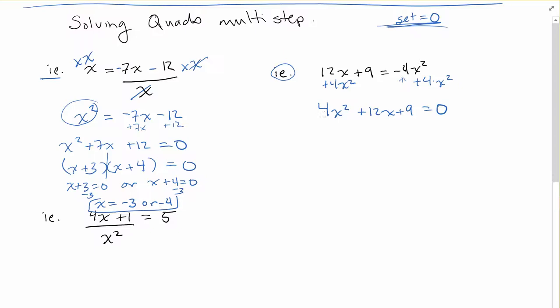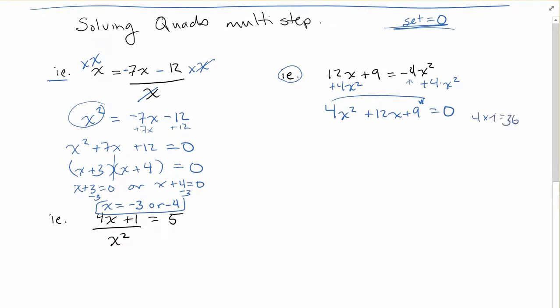And now that I'm equal to 0, I can go ahead and factor this. So, my next question, then, is, can I think of a common factor between 4, 12, and 9? Well, between 4 and 12 I can, but not between 9, so I need to think about doing this the hard quad way, which means I'll take the first and the last, and times them together. So, 4 times 9 gets me 36. And then I need to think about 36. What times is to 36 and adds to 12? Well, that's probably going to be 6 and 6. So, I'm going to rewrite this, splitting out the middle. Again, check out the video on hard quad factoring if you don't know how to do this. So, instead of writing 12x, I'm going to now write 6x plus 6x. Split this in half, looking for a common factor out the front. I've got a 2 and an x, which leaves me with 2x plus 3 on the inside.